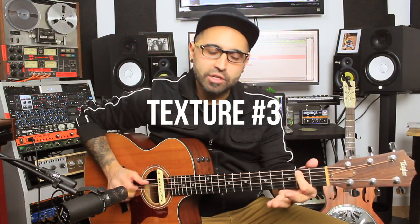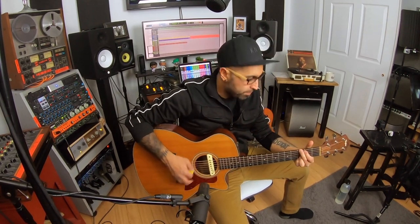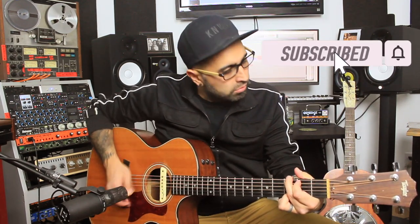Another cool little texture you can add is from that same note in G on your second string. What I like to do is I like to slide up to the C and then do a pull-off so I have an open A. So I get this sound. And you resolve back to G. Guess what? If you can do it in G, you can do it in C. Back to G. C. Back to G. All these little tiny things are not crazy, insane, or even complex, but they add a lot to your playing. Let's do that with a groove.